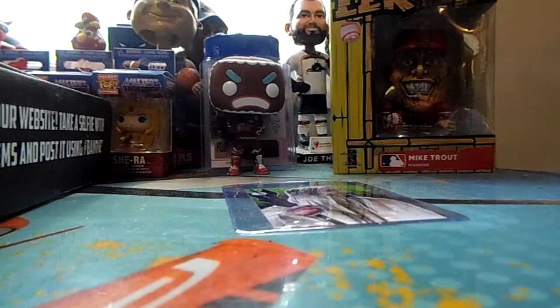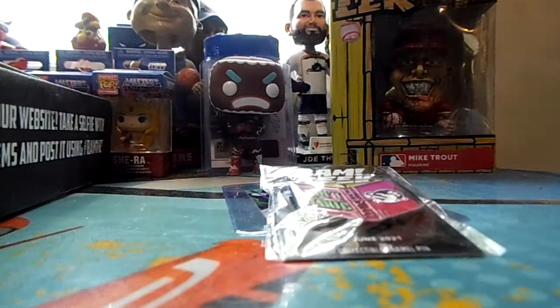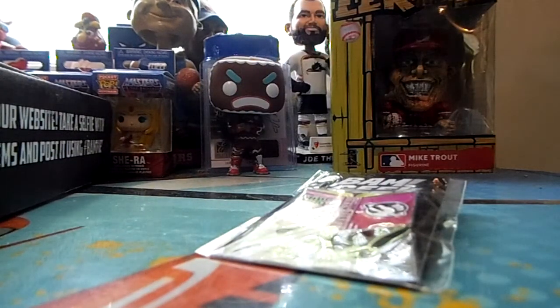It says this pen is limited release to 250, so that might be a rarer one. Yes — it's a level-up pen, so that's cool. I should check the card too: Sean Langley is the guy who drew it and it says it's out of 2,500 for the regular, but this is the level-up pen.